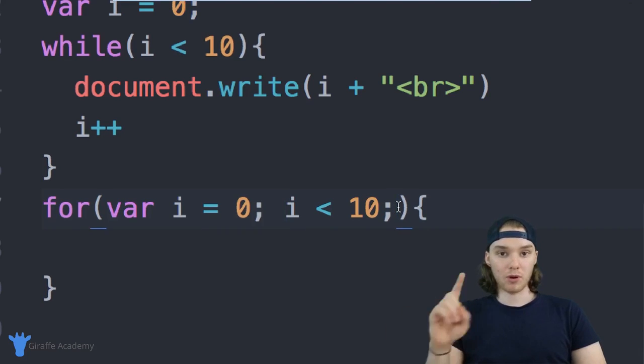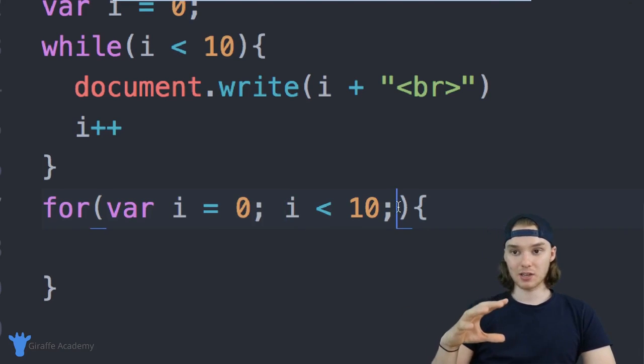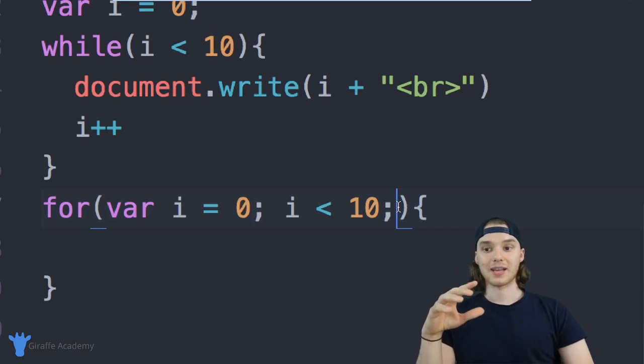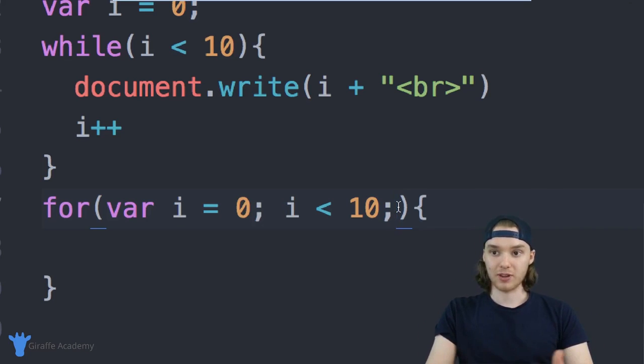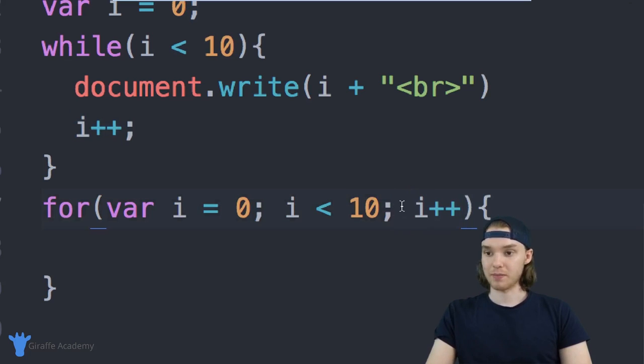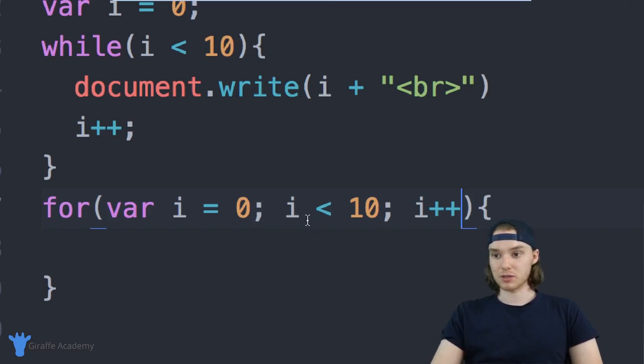Finally, we wanna put one more thing in these parentheses, and this is gonna be the line of code that gets executed after the loop has finished. In our case, we're just incrementing this variable i. So I'm gonna copy this i++, and I'll put this down here. Now, notice that after the i++, we don't need a semicolon. So you need a semicolon after you initialize this variable. You need a semicolon after you put down the looping condition, and that's all you need.